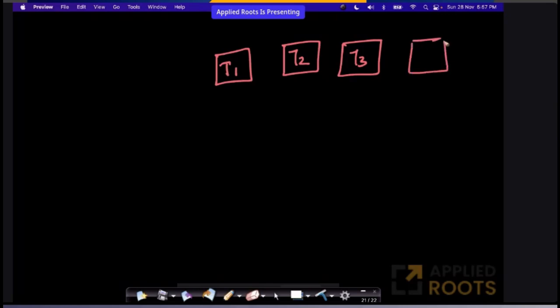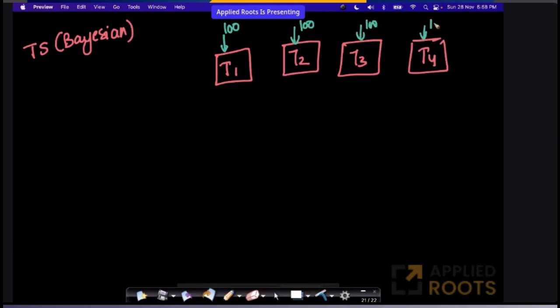Okay. So now again, let's go back to our original problem here, right? So we have, let's say T1, T2, 4 thumbnails, right? So we have T3, T4. This is slightly more involved mathematically, but I'll give you the high-level intuition so that you understand it. Okay, so this is Thompson sampling, which is Bayesian in nature. Okay, let's take the same click-through rate example because it's easier to understand, right? So the idea here is as follows. Okay, so we send some 100 customers here, send some 100 customers here, we send some 100 customers here, some 100 customers here. Now, our metric is click-through rate, right?